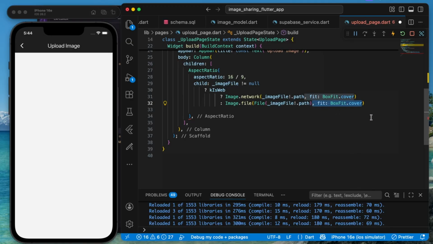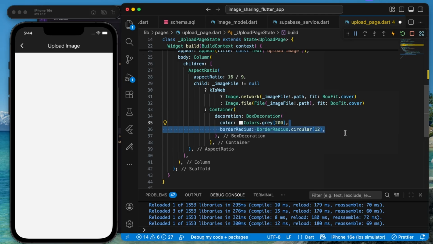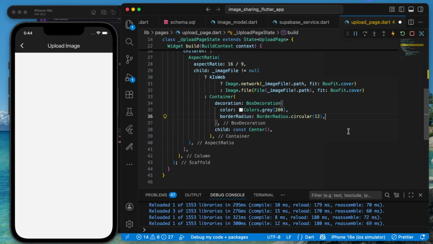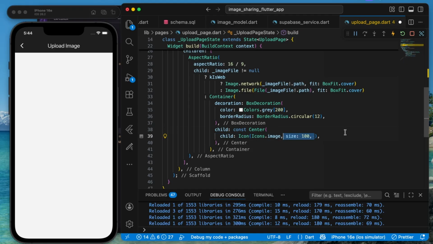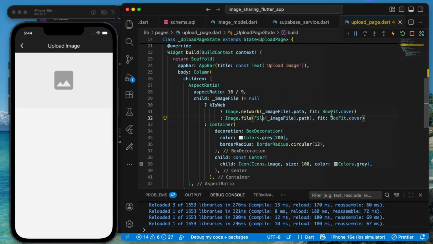If the image file does not exist and it's null, in that case, we'll just show a Container, and decoration will be BoxDecoration, color will be Colors.grey, borderRadius will be BorderRadius.circular(12), and in child we'll have Center. Center will have one more child, it will be Icon for Icons.image, size will be 100, and color will be Colors.grey. And in this way, when we save it, it will look something like this.